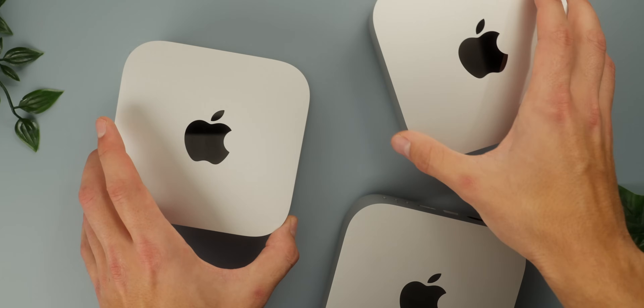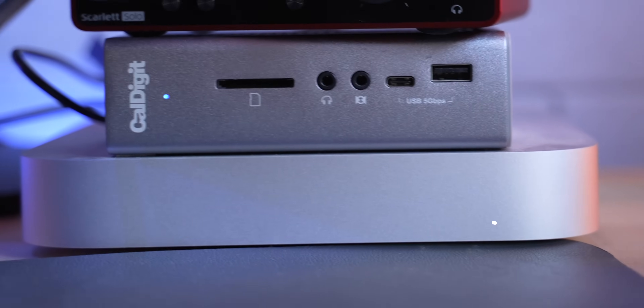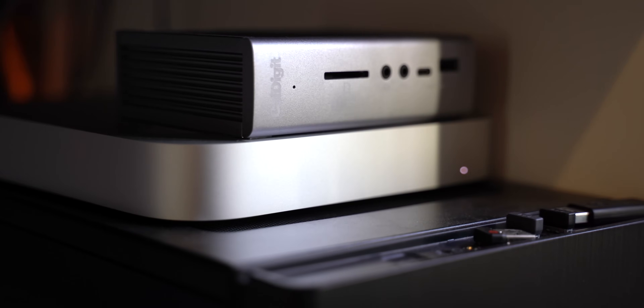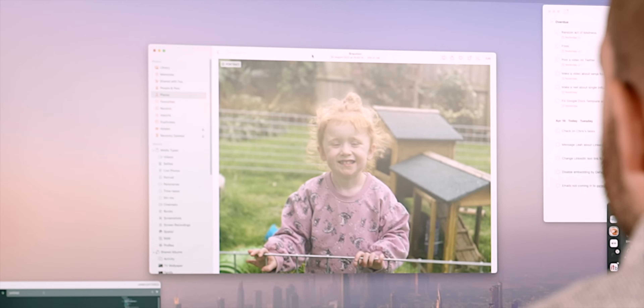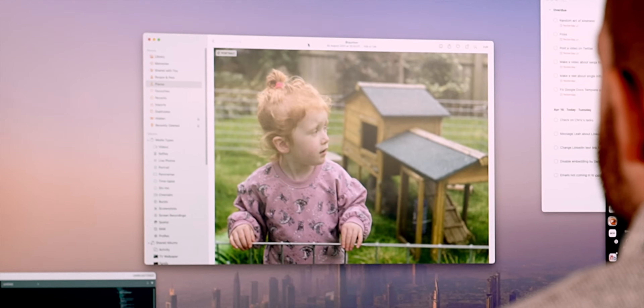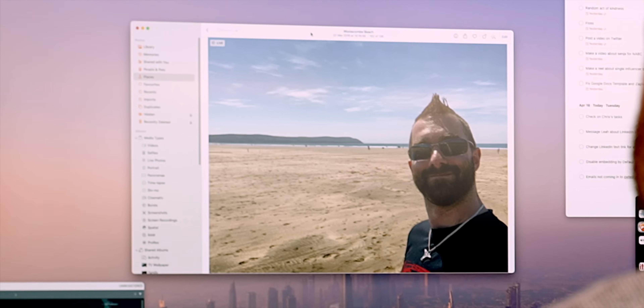So in terms of specs, I bought three of them. Firstly, I have an M1 Mac Mini at home, which I bought when that launched and it has been crazy good to me. Currently it just sits in the corner of a room with two SSDs attached containing loads of my family's videos and photos, all backed up online to Backblaze. That's like my life — all my memories, photos, videos — everything is stored on that tiny Mac Mini box.